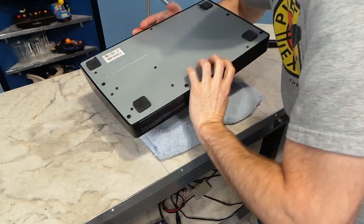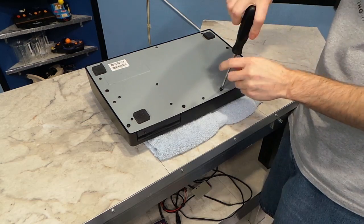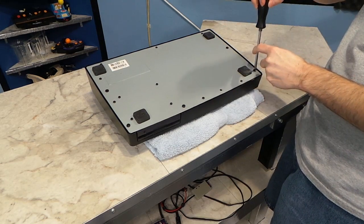So I thought I would disassemble this thing. I'm really curious to see what's inside, especially which CPU it's using. Considering when it was made, I'm guessing it'll be a PowerPC of some kind.